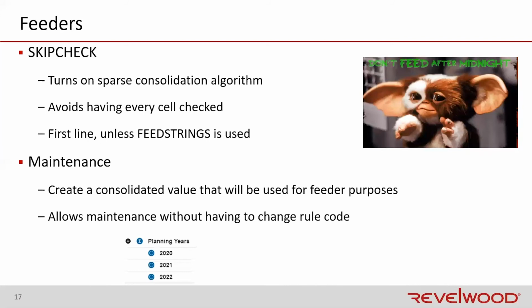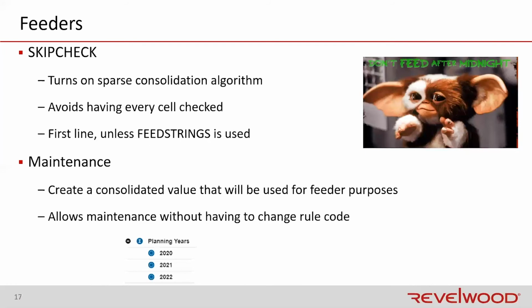Instead of having to be a developer, instead of having to go back and change all of my individual rules and all of my individual codes, one of the recommendations that we make is create a consolidation value that's going to be used solely for feeder purposes. And what we have the ability to do is write a feeder that would reference that consolidated element. And then in order to maintain the feeder, all we do is maintain the hierarchy. So in this particular example, right now, I could write a feeder that says, use planning years, whether it's on the left side or the right side of the feeder. I could say, reference that element called planning years, and then the system will be smart enough to know that means 2020, 21, and 22.